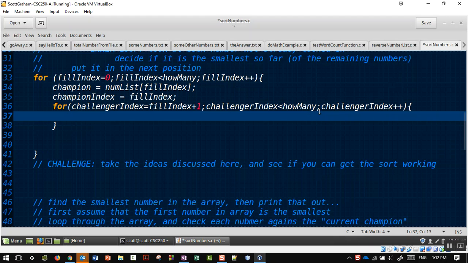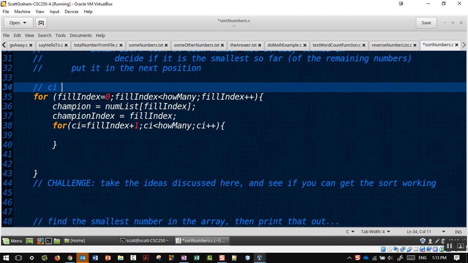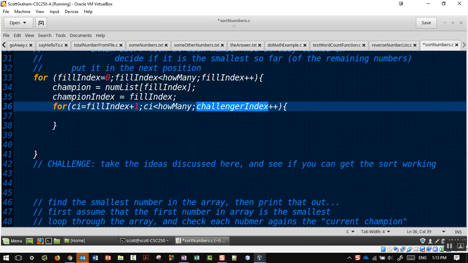What I will say on that subject of long variable names, maybe you really are sick of it, I really don't want to type challenger index every time I use this thing. So let me show you one thing that's good style if you really don't want to do it. So suppose I want to say CI for challenger index. Well, if you're going to do that, put a comment somewhere like CI, challenger index. That way you can kind of create sort of a dictionary. So if you use short variable names, abbreviations, and so forth, create comments that make a dictionary or an explanation of what your variable names are. That's at least one way of kind of getting the best of both worlds, not typing so much and having good variable names. I'm going to do undos though back to the way it was.